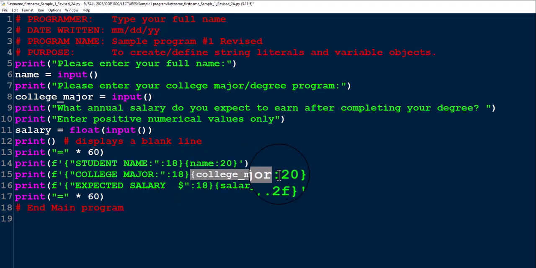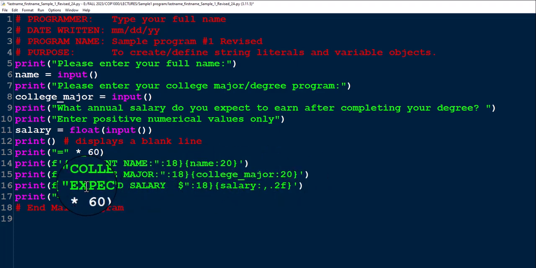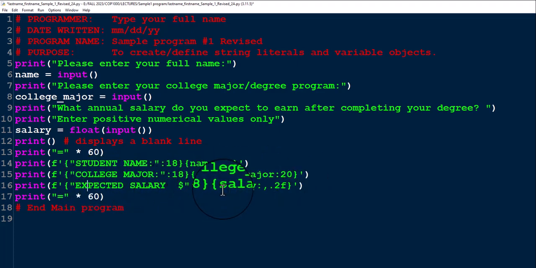The one that you probably need to get more familiar with, and that seems to be a little bit more difficult, is when you're dealing with float values. And you'll notice I put in salary. I didn't specify how large the number value would be, or place values it would have. But I did say add a floating comma, a fixed decimal, followed by how many decimal places I want to reserve: 2 places to the right of the decimal. And it is a data type float. That's what the F represents.